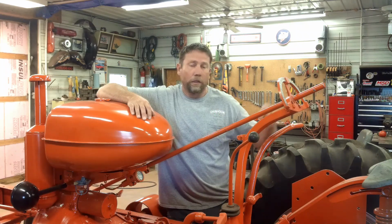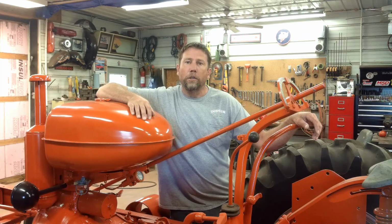Today we're going to finish getting the steering all put together on here and get it back with four wheels. Get the other frame rail back on so I can get it moved out of here for the time being. Got a couple other projects I need to get working on. And I really can't do nothing more with this after the steering's done until the engine parts show up.